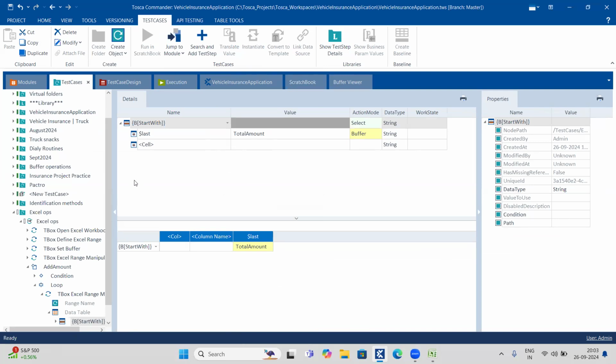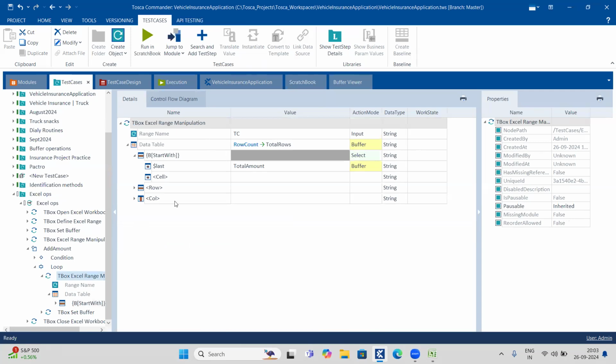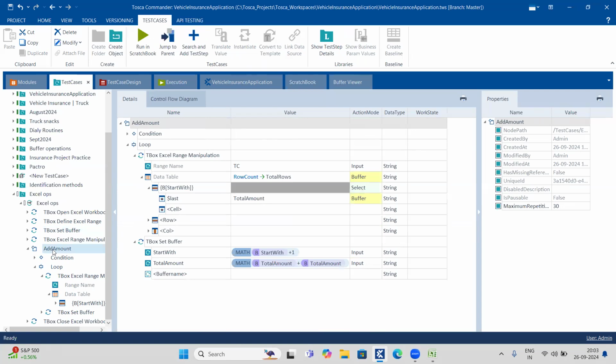Last buffer. Okay, start with the value I have set to 1.